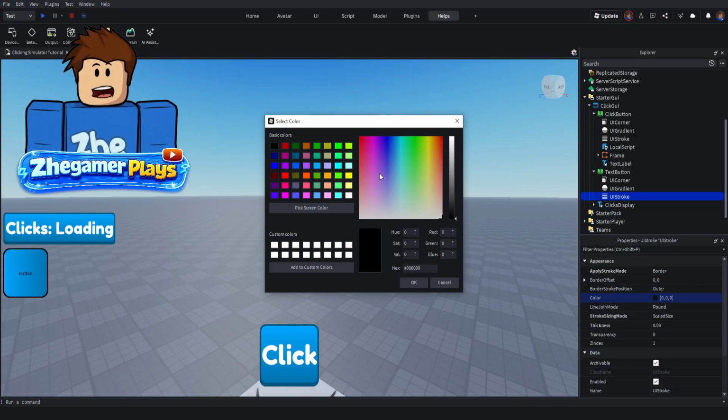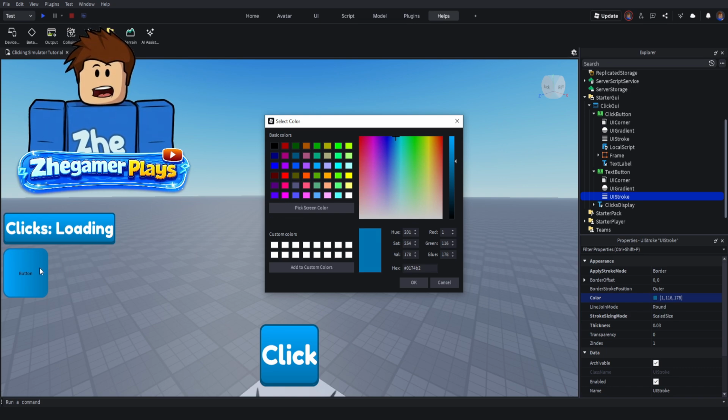Then you can choose your colors. I would recommend choosing the darker color you put, or any color you put on the other side. Then you can drag this to make it darker like that. I'm just gonna make it like this.